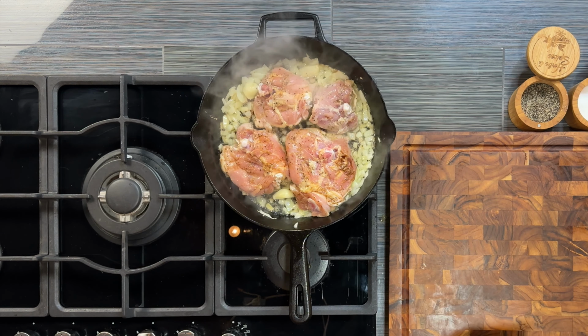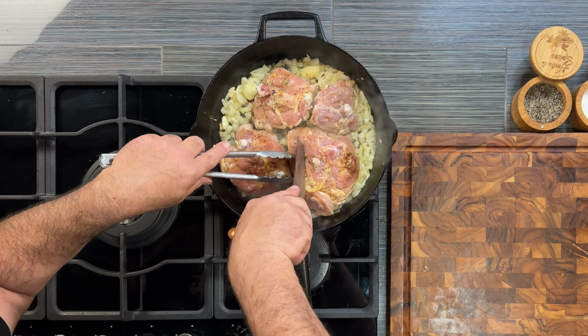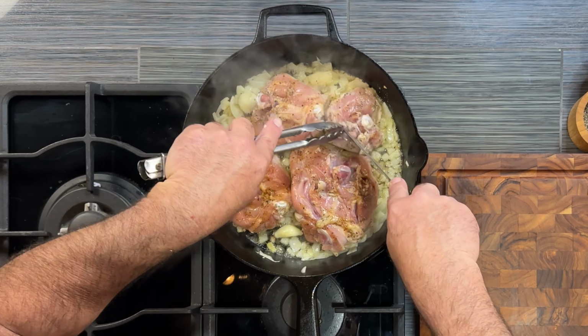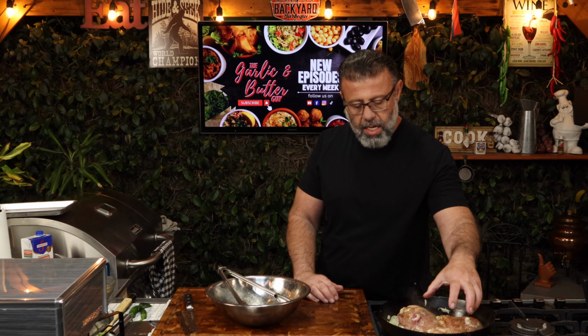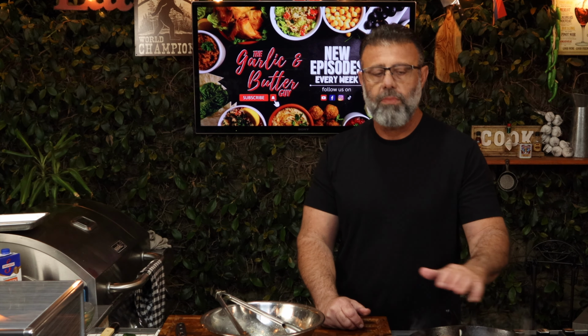All right, I'm going to share a little technique for you guys. If you want the chicken to cook a little bit faster, what you want to do is put some slits in there, just like that. What it does is it gives a little room for the heat to penetrate and start cooking it from the inside of the chicken thigh. It's just going to go a little bit faster. All right, so we're going to caramelize the onions. We're going to caramelize the skin on this, and then we'll go ahead and flip it over and let it cook about halfway through. I'll preheat the oven to about 375 degrees so we can throw it in the oven and let it cook the rest of the time in the oven.